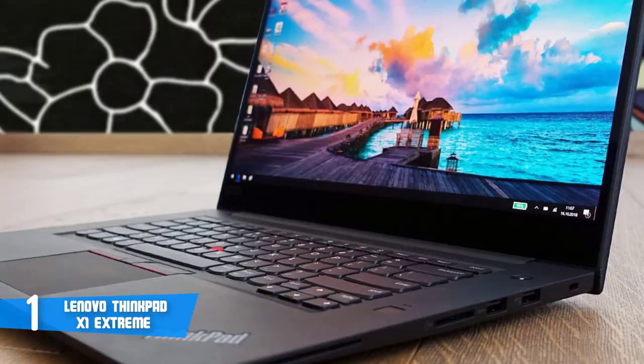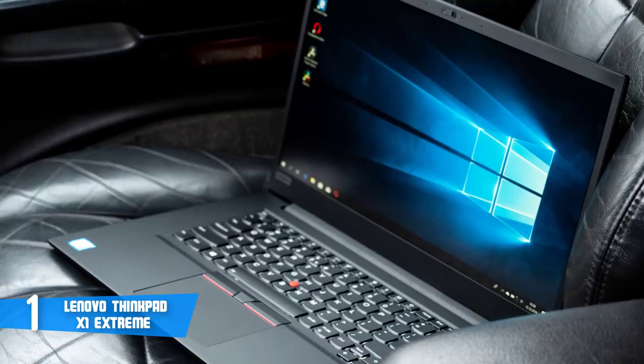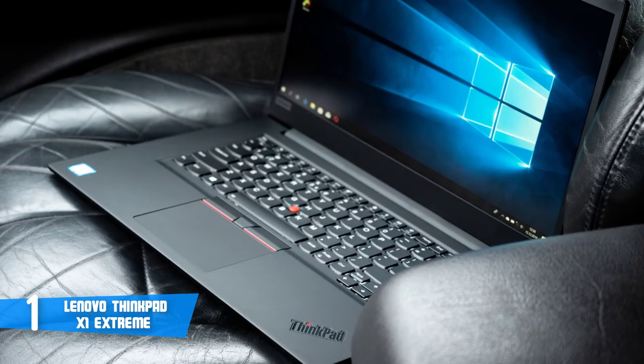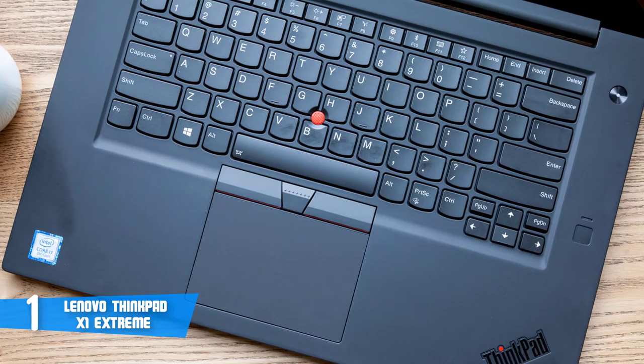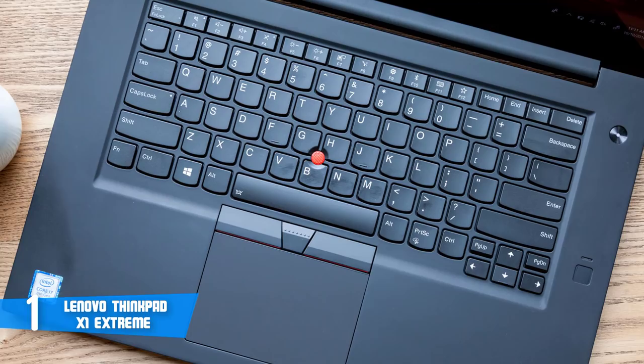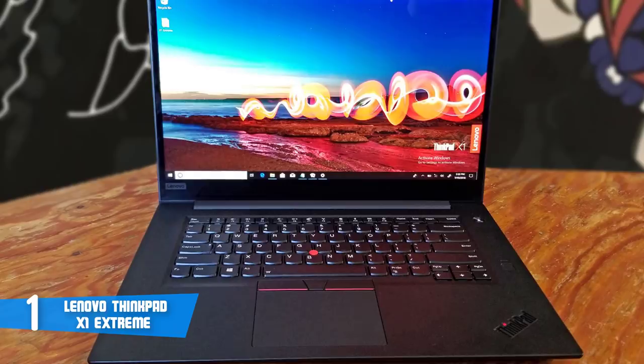Now let's talk about performance. The X1 Extreme lives up to its name — this laptop is blazingly fast. Regardless of what option of specs you choose, all of them perform really well. The configuration we're reviewing is armed with an 8th generation i7 processor supported by 16GB RAM and 512GB SSD, which is good enough for any kind of business jobs you'll have. Moreover, the Nvidia GeForce GTX 1050 Ti will make your experience a whole lot more enjoyable and satisfying, and qualifies this laptop to be gaming-centric. Overall, if you're looking for a high-end option that looks as good as it performs, then the X1 Extreme is your best pick.